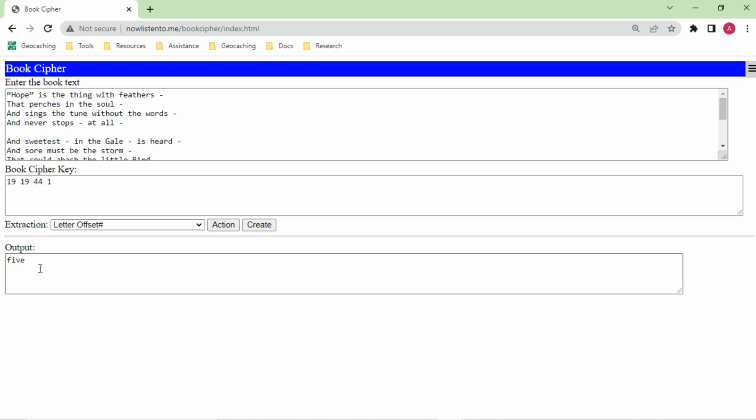It's a lot of counting. It's a lot of trying the same text, right? So it's trying to have the correct version of the text, because even if it's referring to a standard text that may not be given on a cache page, you still have to figure out, do I have the right version? With song lyrics, different websites may have different versions. Even with Bibles, there's different variations. So it's very tricky with book ciphers to make sure you have the right text. Otherwise, the paragraphs, the lines, everything may be off, right? All your counting may be off.